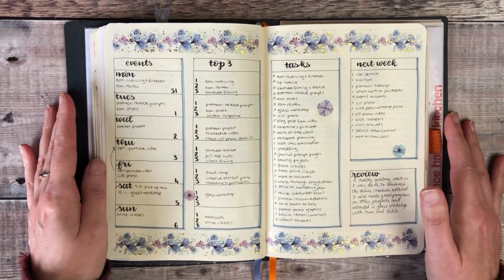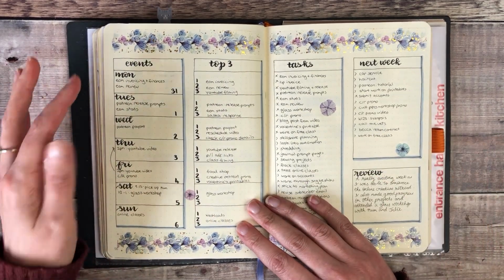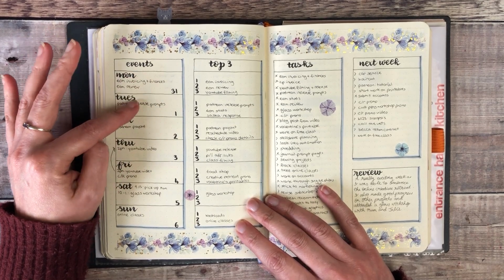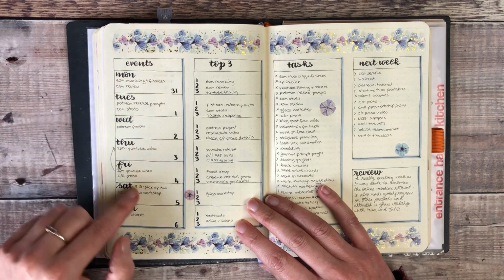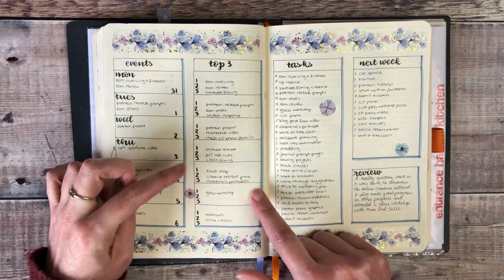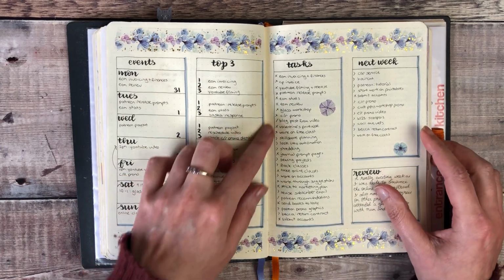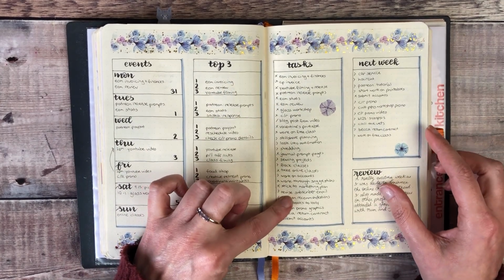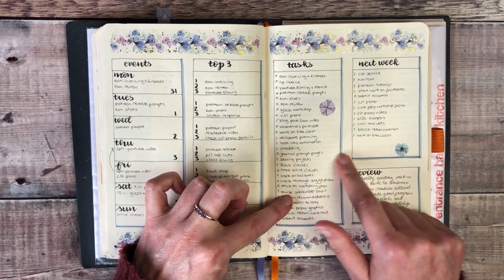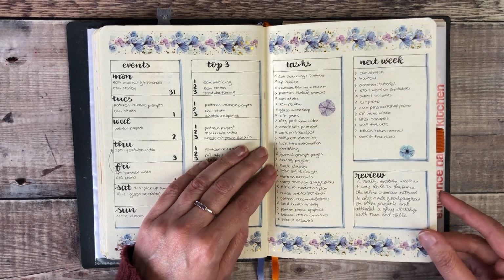And then behind those, I have my more normal weekly and daily plans. So in here, I write my events. But this could be tasks, deadlines, videos going out, anything like that. Then my top 3 priorities for every day, though at the weekend I don't always have 3 main priorities, but I do during the week. The tasks that I want to get done that week, things which are coming up in the following week or that I have to move over if I don't get them done, and then an end of week review.